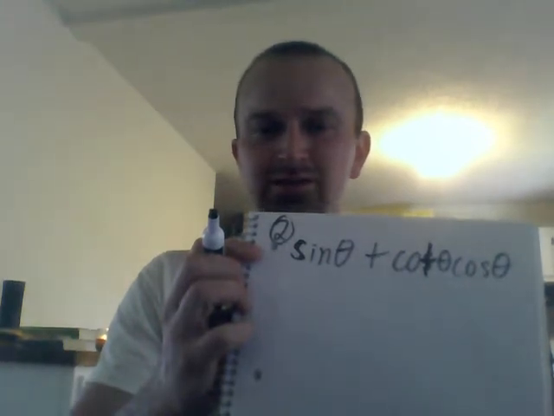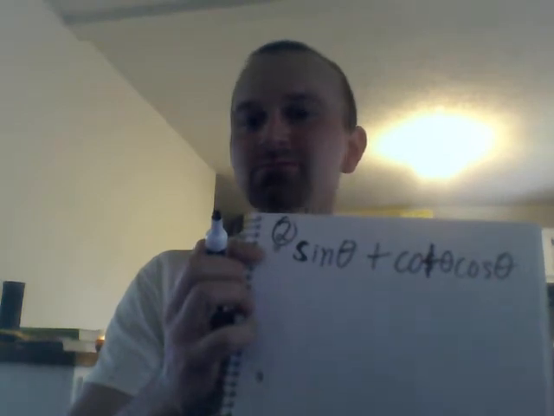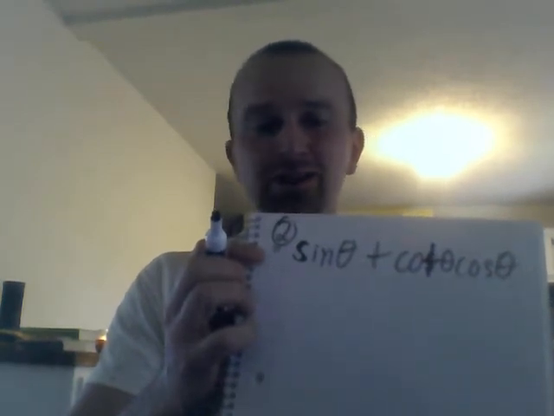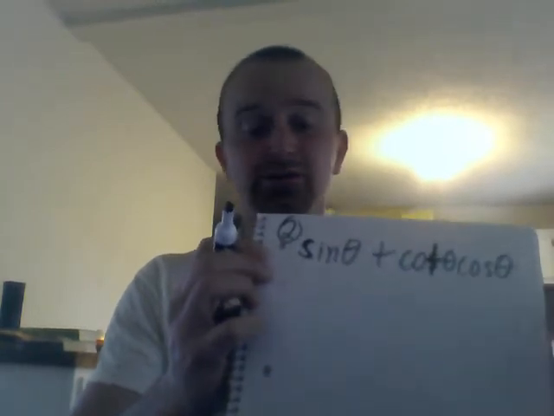Okay, so the first thing I do is I got several different pieces right here. I'm going to try to simplify these things. So for me, I got sine, I got a cosine, but I got that cotangent right there. I'm going to convert that cotangent into terms of sine and cosine. So things we need to remember, cotangent is equal to cosine over sine. Let me rewrite this real quick, and we'll get sine of theta plus cotangent, like I said, is cosine of theta over the sine of theta. And then that's times the cosine of theta.